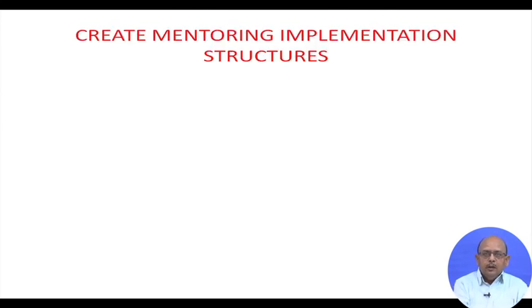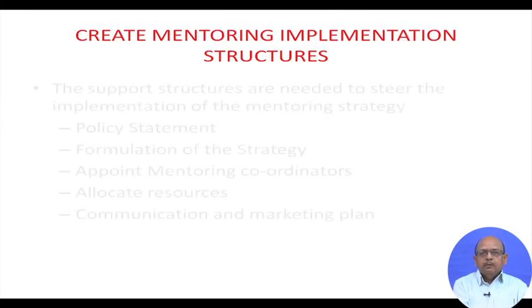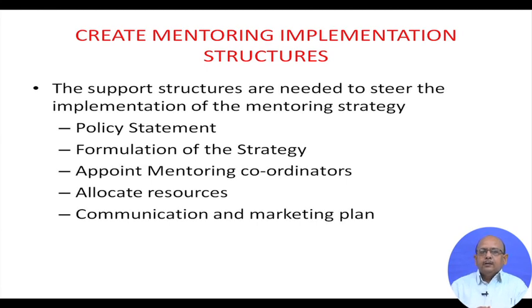Right. So, when we are going to talk about creating a mentoring implementation structure, it means that what kind of structure is required, right, in terms of support. So, you need to develop a strategy for mentoring, just like a training strategy, you also need a strategy for mentoring. So, first of all, what you need to do is from the HRD department, you need to document a policy statement justifying the requirement, need and the benefits of this, and why organizations should go for mentoring programs, right.